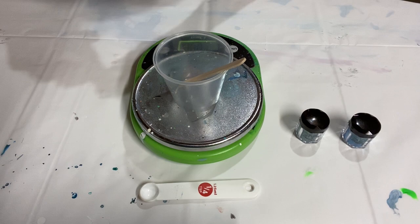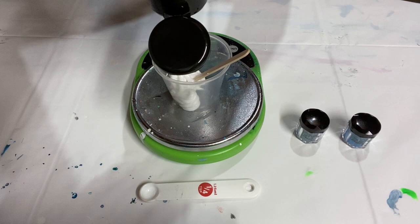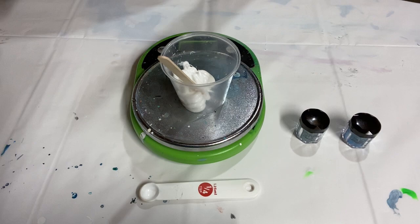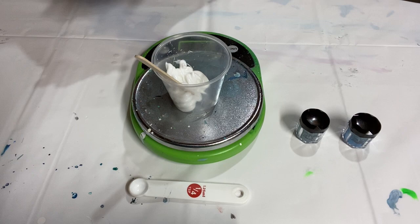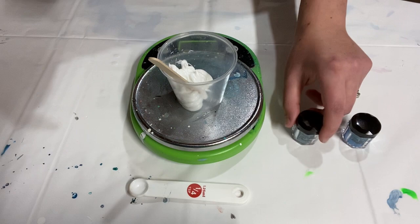I have my gloss gel medium and I'm going to mix up an ounce of this for each color - that may be more than I need but I want to make sure I have enough. It looks white but it dries clear and gloss. Now when I did my other video on mixing mica powders, I said for about an ounce of pouring medium I'd use about a quarter teaspoon of mica powder - but that was for a bloom pour mixed straight into what goes right onto the painting. With this I'm making a much thicker consistency that will be thinned later, so I need to add more powder so it stays pigmented and holds its shimmer when cut.